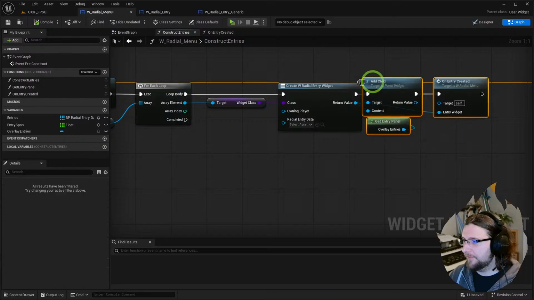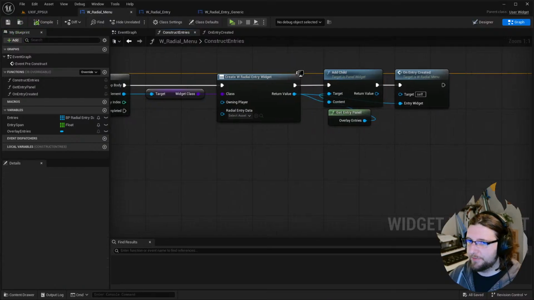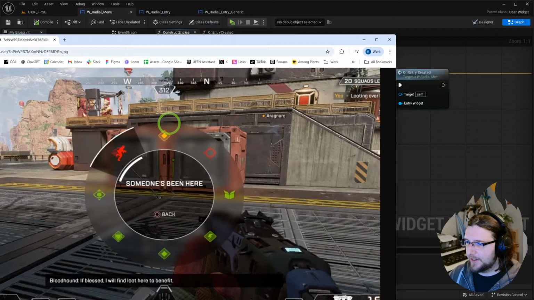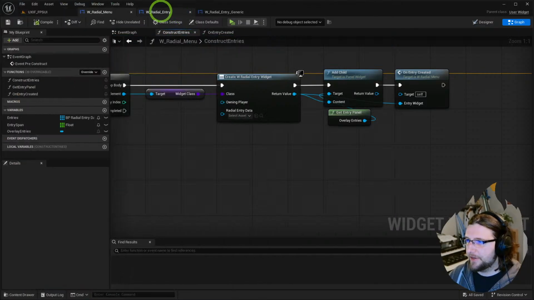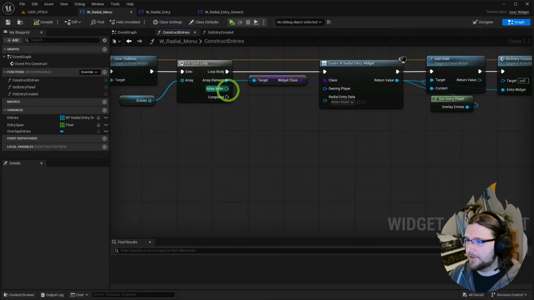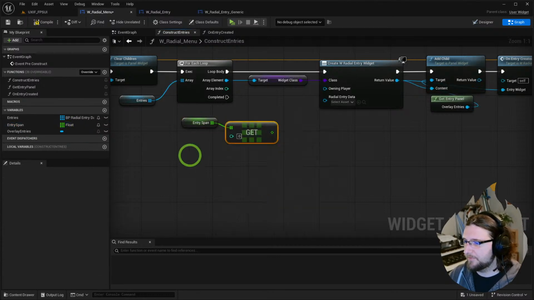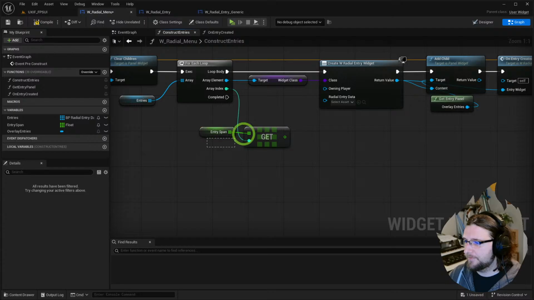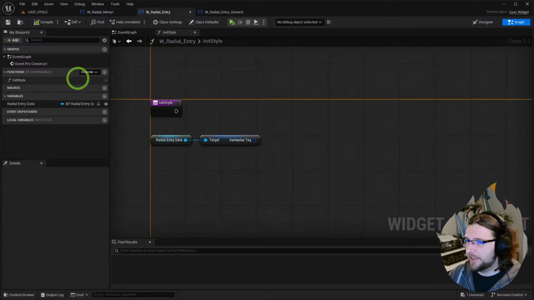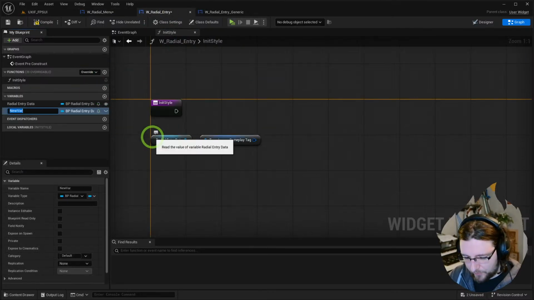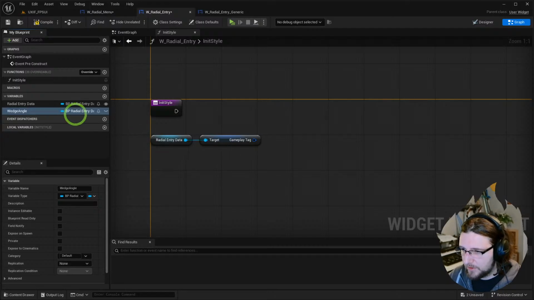The other thing that we're going to need to know is each of these has a different position. And that is something that we can feed from the array, right? So we can take this index and feed it how much that's going to be. So first we'll get the entry span. Let's go back to our radial entry and we'll add wedge angle, I suppose, like the display angle.